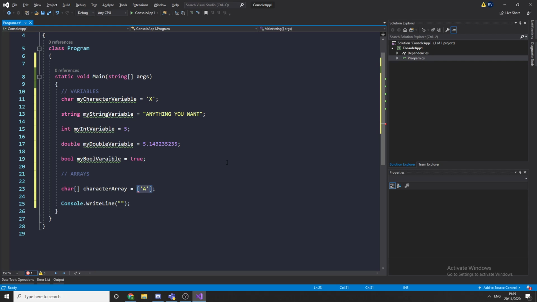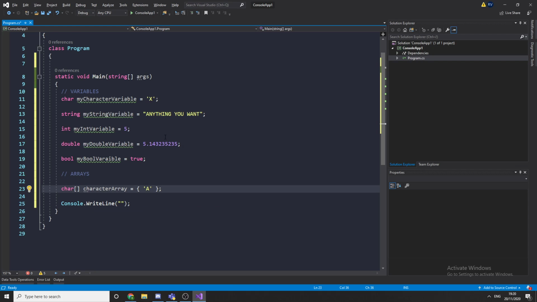So the way you open up an array is like this. This is now an empty array. It doesn't contain any values. To fill up the array, you have to start adding values. Because this is a character array, you won't be able to add a string. It will let you know, hey, cannot implicitly convert type string to character. You can't give it a string because it wants a character, so you have to be mindful of that. So you add a character, and let's call it A. Now you have a character array. You only have one thing in it, but you have a character array.